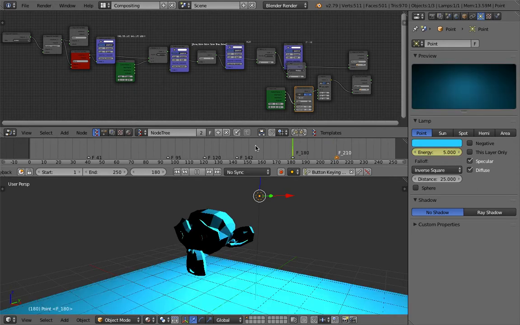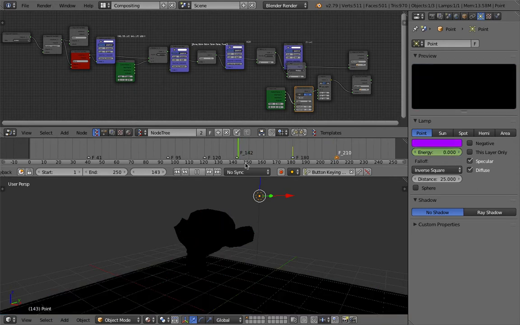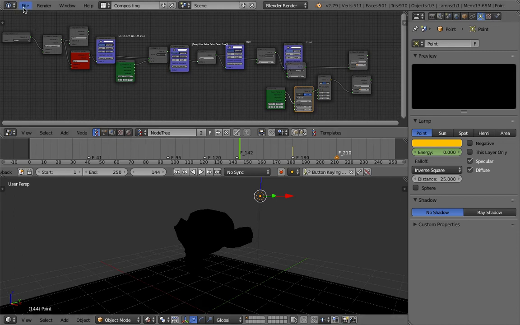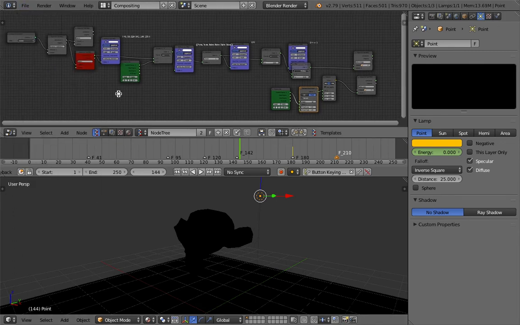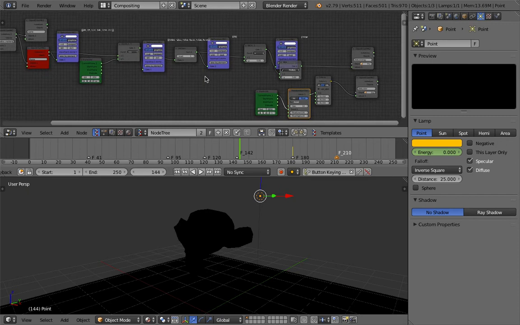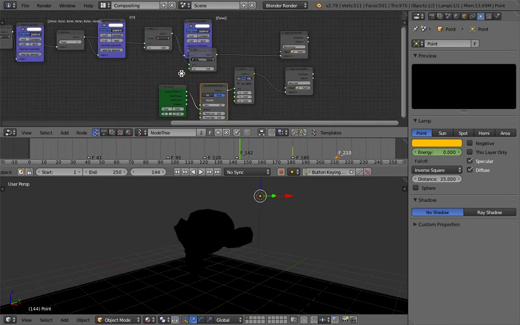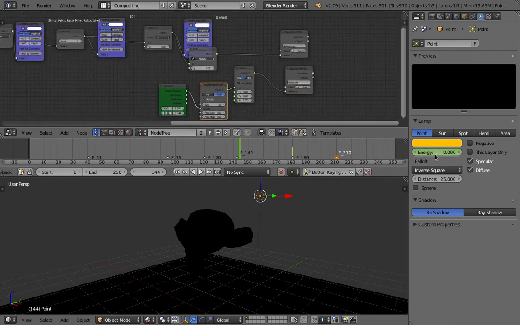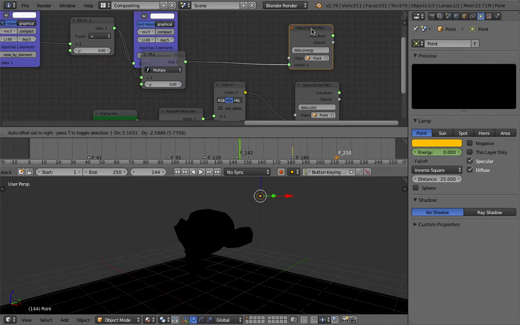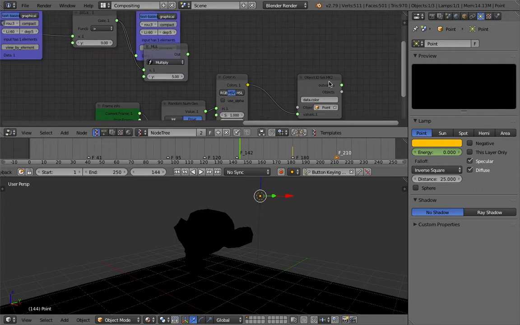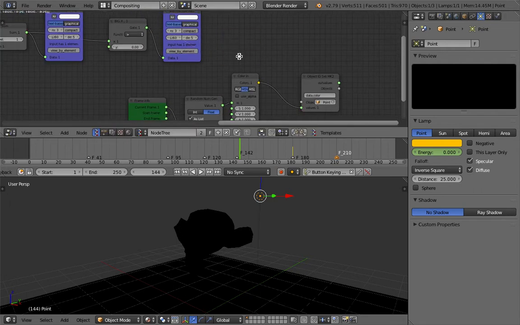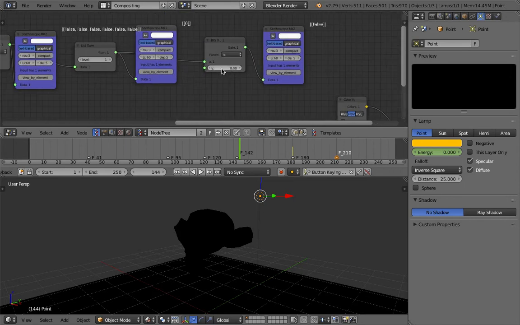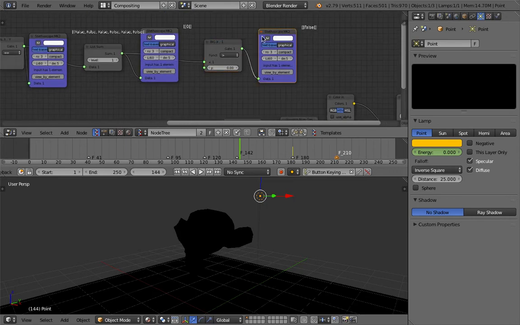How to do this in a more elegant way? I'm thinking animation nodes should be able to do this. So let's try using animation nodes for this. I'm gonna disconnect this light. I'm gonna keep the color thing, but I'm gonna do something quite funny here.